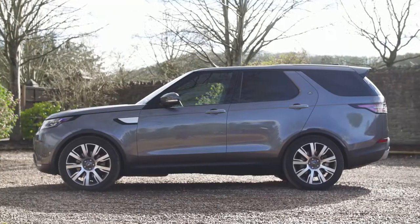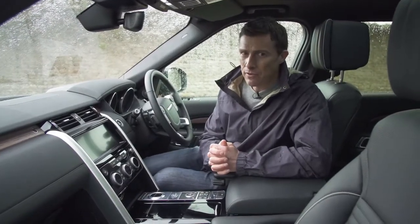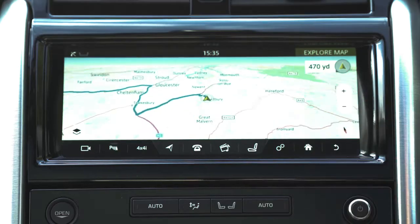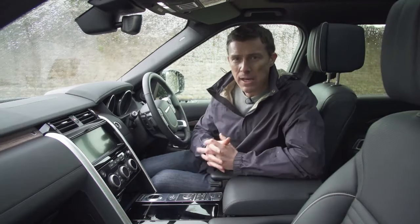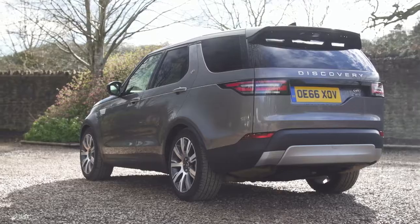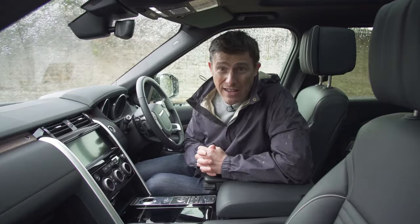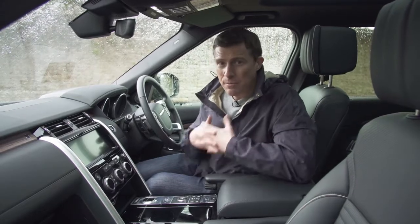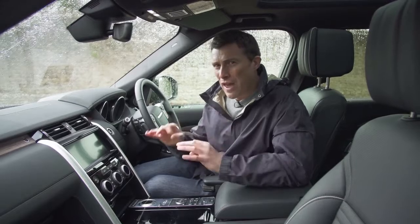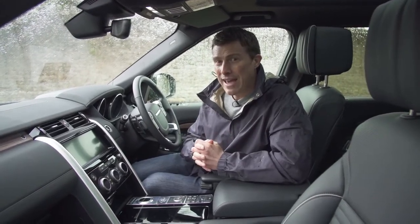One thing to note though is that while the starting price is kind of reasonable, you don't really get anything on the entry-level car. It's pretty basic, so you don't get a leather interior and you don't get sat-nav. If you want those, you have to spend an extra £6 grand to step up to the SE. But that car doesn't have a reversing camera, and on something this big, you probably want that as well as the normal sensors. And then you need the HSE, and that's an extra £7,500. But then you do get a lot of extra kit. But when you do the maths, this car works out a little bit more expensive than rivals such as the Audi Q7 and Volvo XC90.